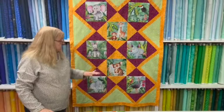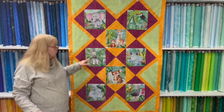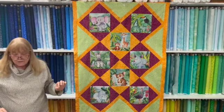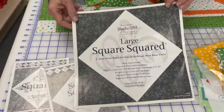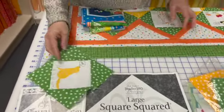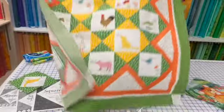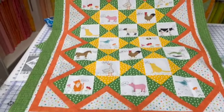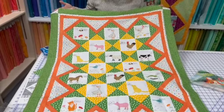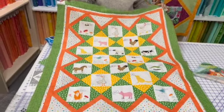The first thing I do is look at how big the square is and I try to match it to the center square using Deb Tucker's methods. In this one I had to use her biggest one — the large square-in-a-square for the 12-inch square. I found these leftover squares in a basket in one of my stashes — it's an old panel called What Do the Animals Say? We had made a store sample and a quilt for my daughter to give to a friend who was having a baby, and I had all these leftover squares. After making this one, I decided this is how I could use them.